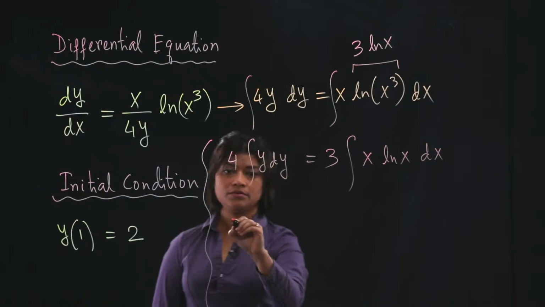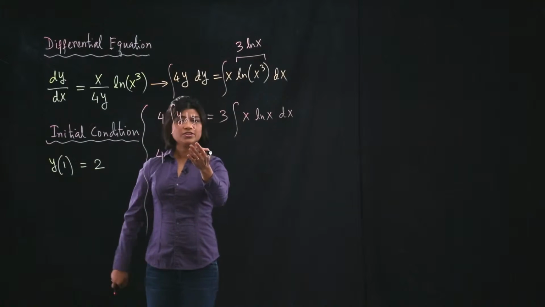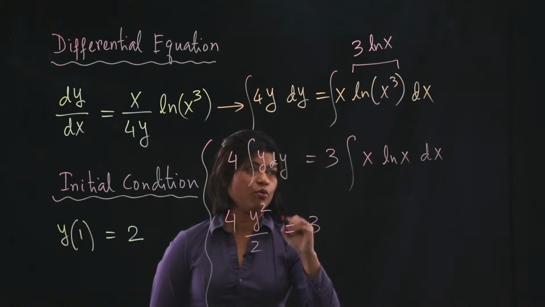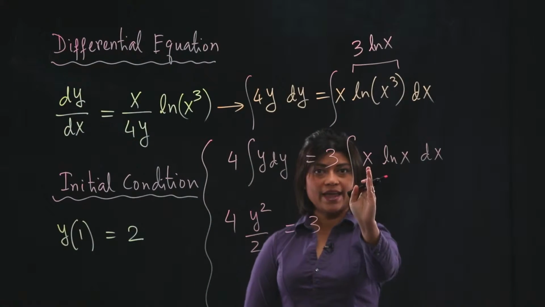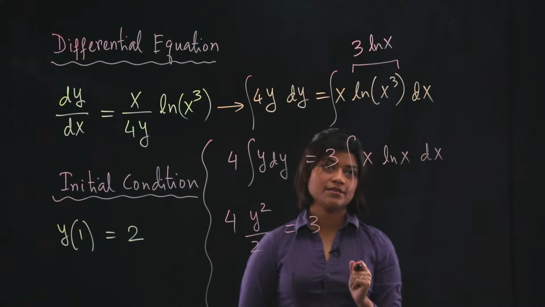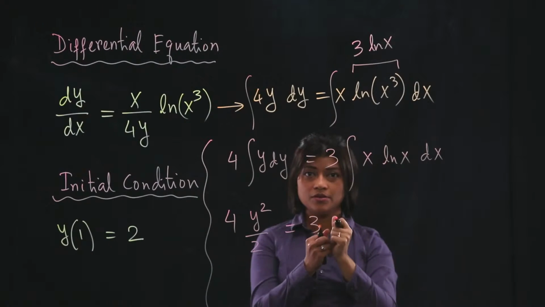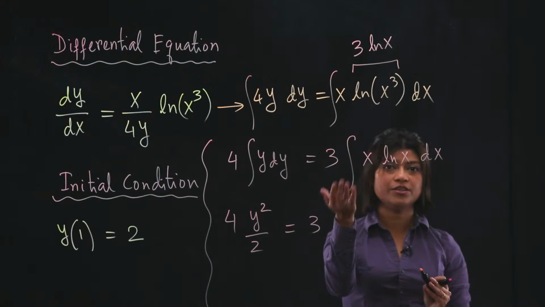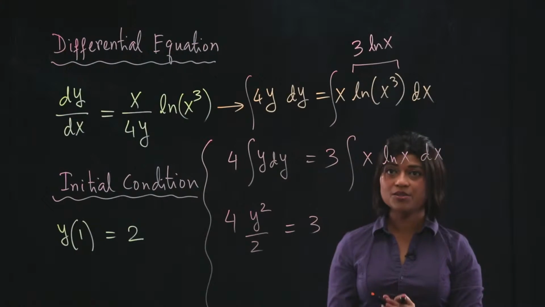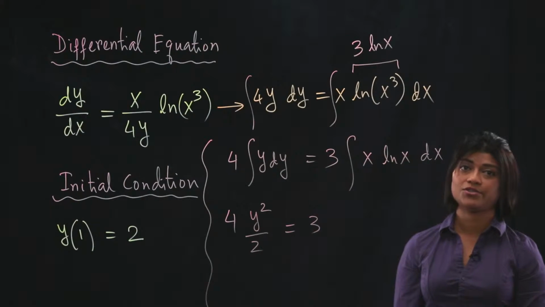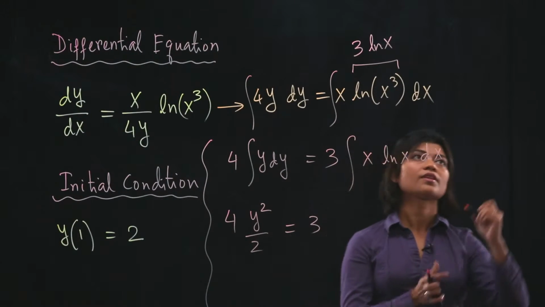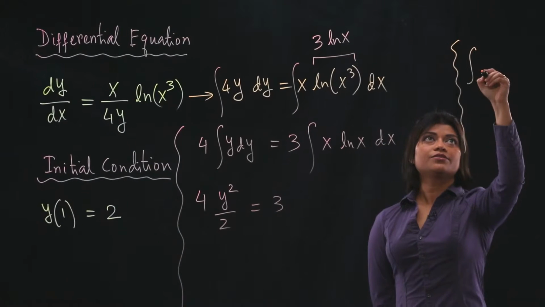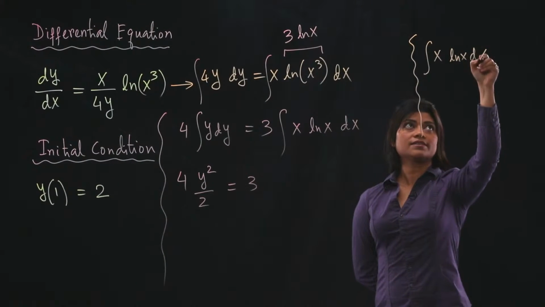Okay, the left hand side is integral of y dy. You can just use power rule and it will be y squared over 2. But what happens to the right? Look, this is x times natural log of x. Two different types of functions is sitting as a product. So what kind of rule can we use to integrate this function? Recall that we have to use integration by parts. Okay, so let's try to solve this integral separately. So we have to integrate x ln x dx.